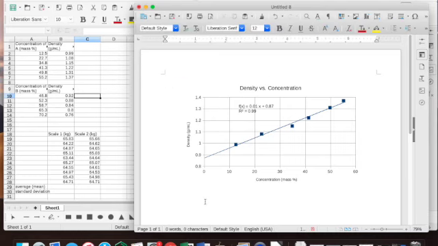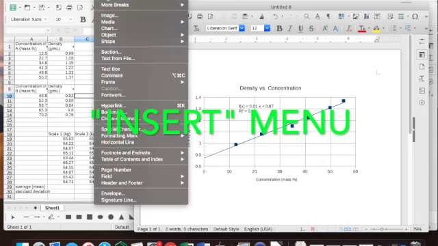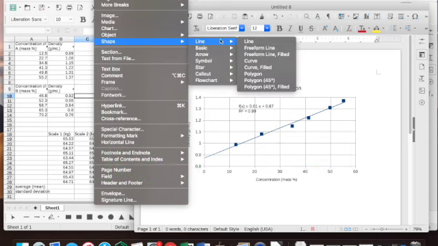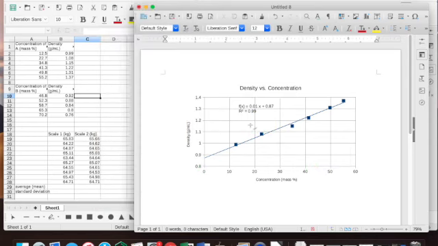I think for questions 5A and 6A, it's easier to draw the line once it's already been pasted into a text document. You can insert a shape and choose a line.